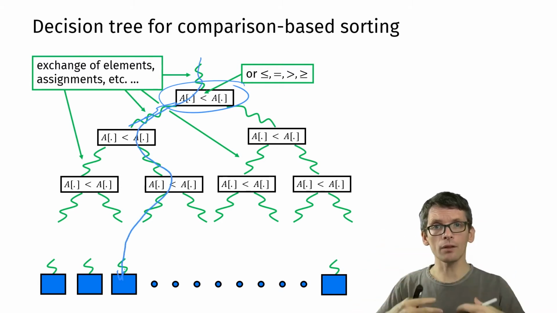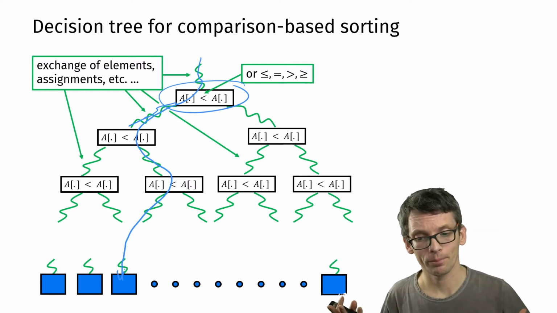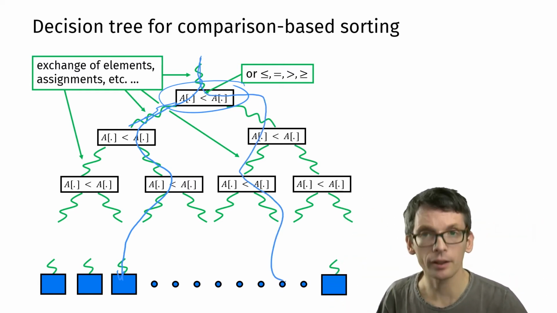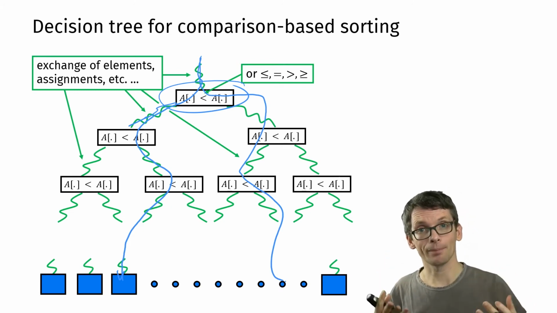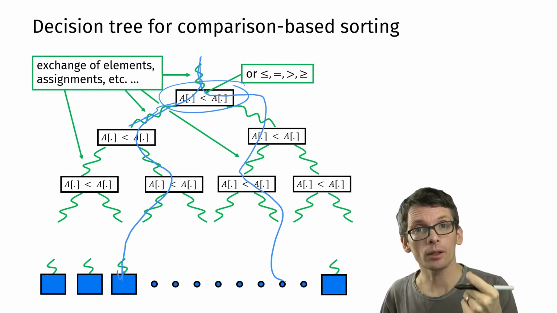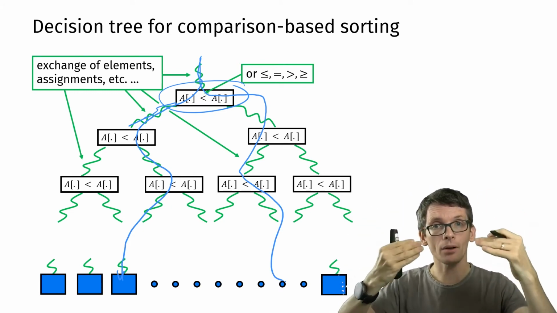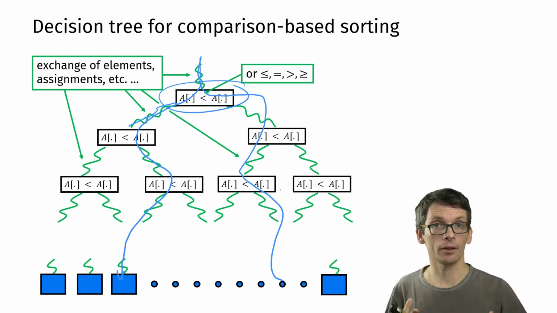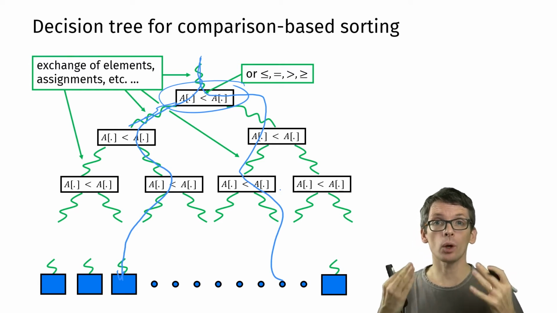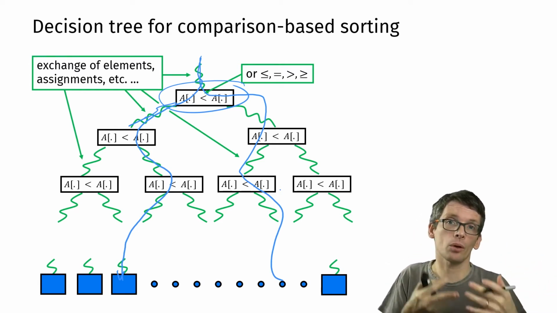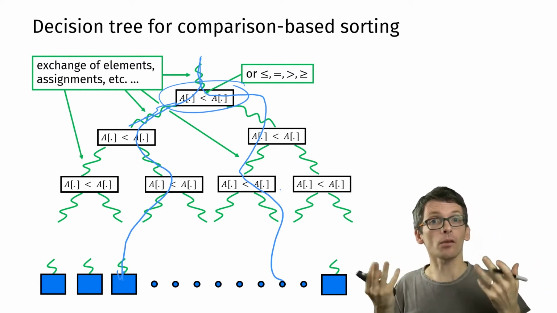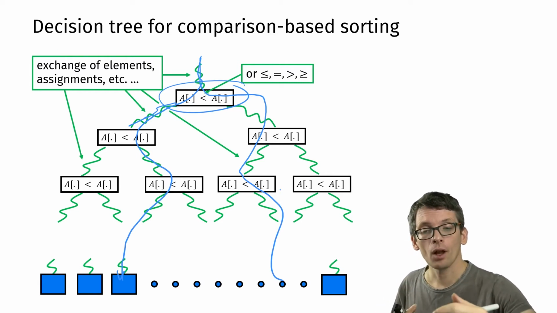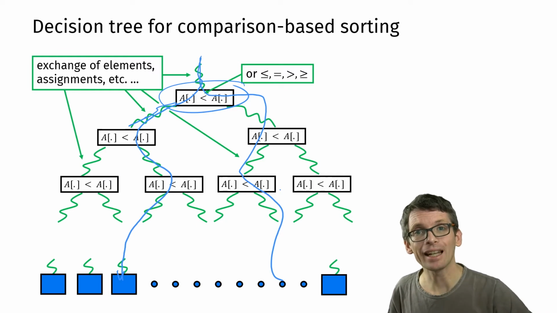When we reach a leaf, then the algorithm is done. And with a different input, we may follow a different path, and when we reach a leaf, we're done. And the number of comparisons, so given an input, the number of comparisons that we do corresponds to the length of this path. So if I want to say something about the worst case running time of an algorithm or worst case number of comparisons, I need to look at what is the longest path from the root to any of the leaves.